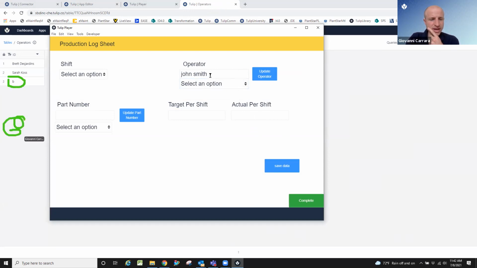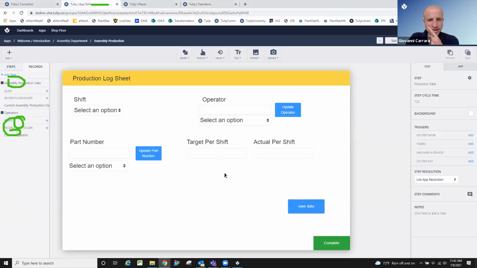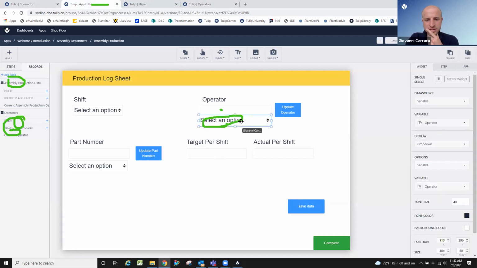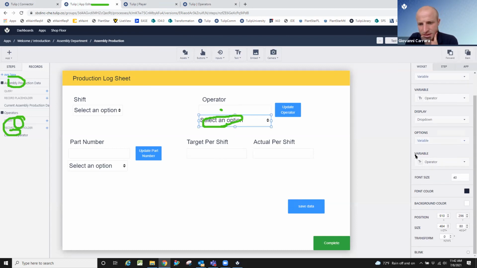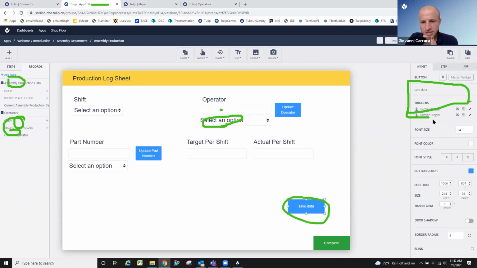So if you don't mind navigating back here, and then opening up the app, and then let's see this drop down. Okay, so it's tied to the variable operator. And then if you click this save data again, and you open up this second trigger.